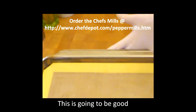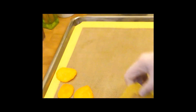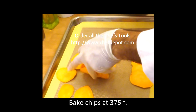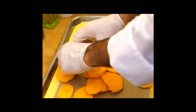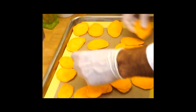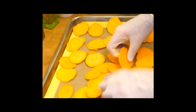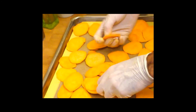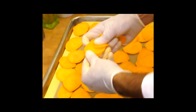I've got a heavy-duty cookie sheet here with a non-stick silicone liner — you can use these a few thousand times. I'm just going to put the sweet potato chips on here in one layer. I've got my oven preheated at 275. Stick them right in, cook them until they're dry. It took about 30 minutes or so.